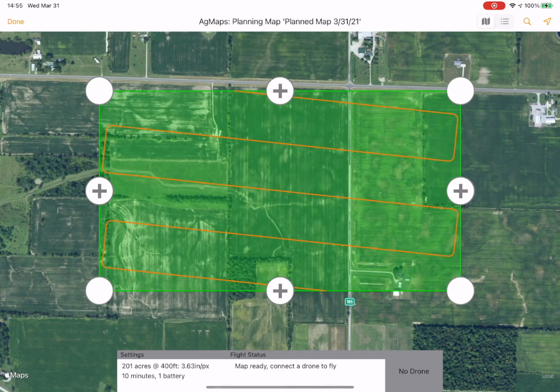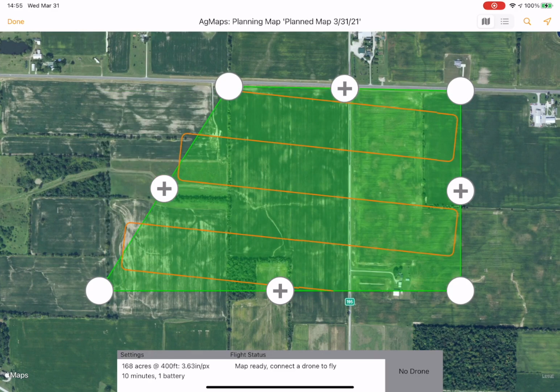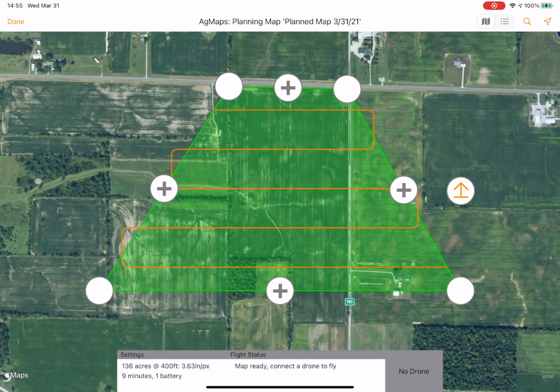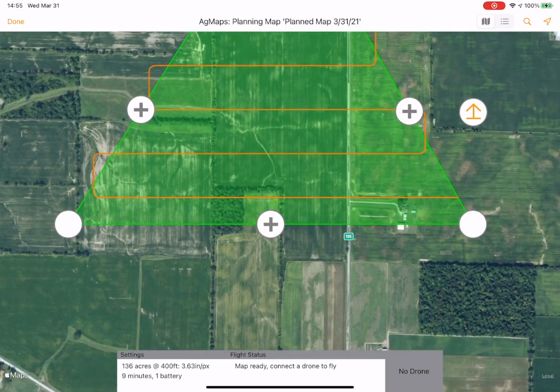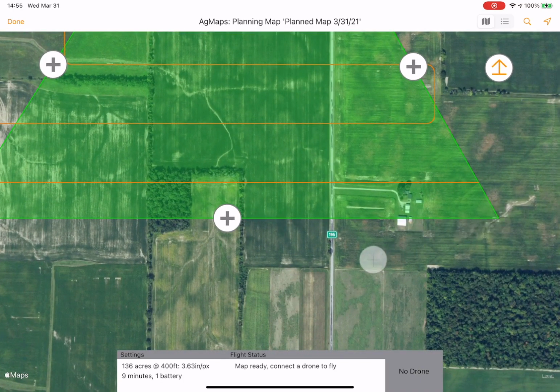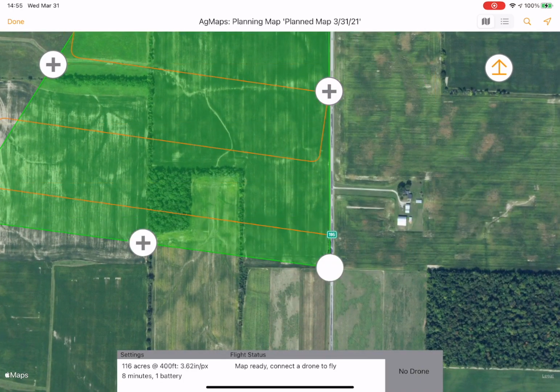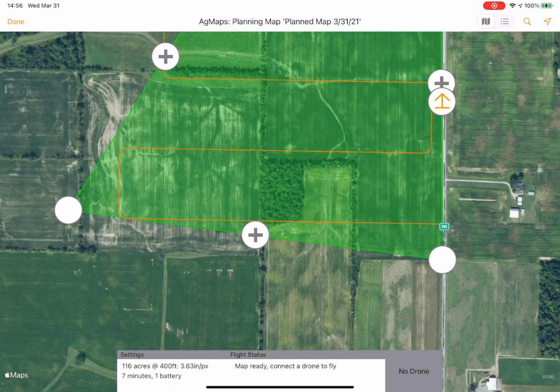To get started, press on New Field in the upper left-hand corner and proceed to set the field boundary. We can accommodate all shapes of fields. Drag the takeoff icon to your estimated home location. Setting up a new field will require an internet connection.